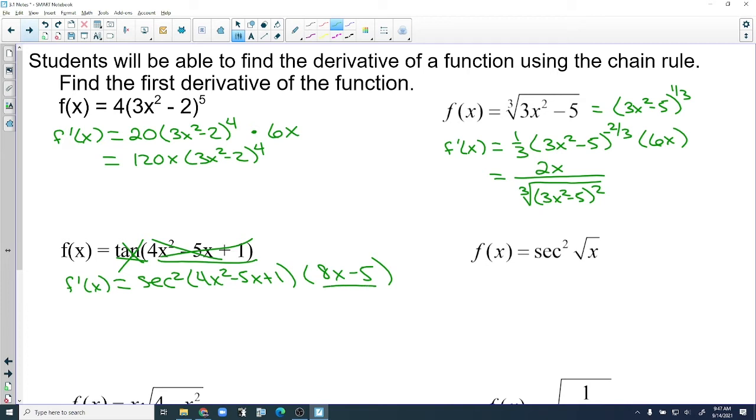This is not an original function. That is the result of taking the derivative. So you don't take the derivative of the derivative. That would be starting the process of the second derivative. So you just don't go forever with it. As soon as you take care of what's in the original, you're done. That's it. Don't go beyond that.